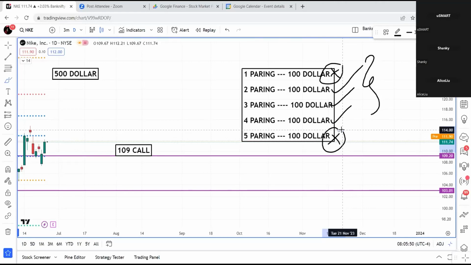So at least you need money for around 3 pairings, around $300 to start with. If the first pairing goes wrong, the second pairing will help you come out of the market. That's it. So this is a different kind of hedging. You need at least $300 to go with, and with 3 pairings, if anything goes wrong, it will help you come out. That's it.